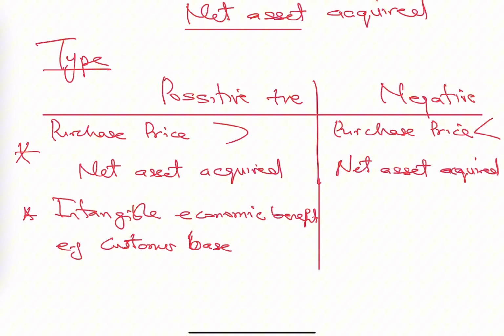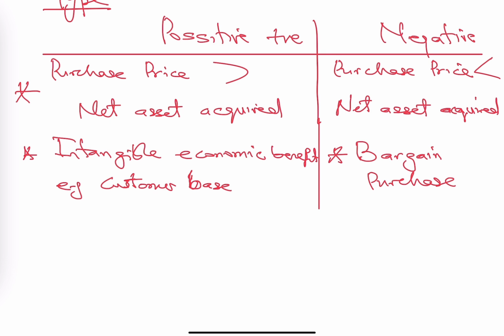And negative is when you are saying, I know you have done the valuation of this company to be this huge. However, I am not willing to pay that much. So you are paying less than the value of the company. That is called bargain purchase, because you have got a very fantastic price. You are making profits on the day of acquisition. The asset is worth 20 million, but you negotiated so well that you were able to buy it for 15 million. So you've already made a profit of 5 million on day one.